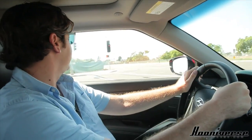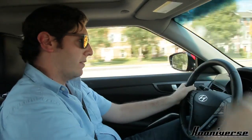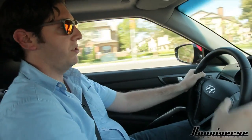They say max torque happens at about 1,750 RPMs. It does not feel like it. It feels almost Civic Si-ish in its low-end lag. But once you get up to about 3,000 RPMs, the turbos spool up and you have a lot of energy to go fast, and it's a lot of fun. And you can row through these gears nice and easy. It's not like the old Genesis Coupe where you couldn't find second and fourth didn't sometimes want to happen. This is a much better manual gearbox than previous versions on Hyundai products.